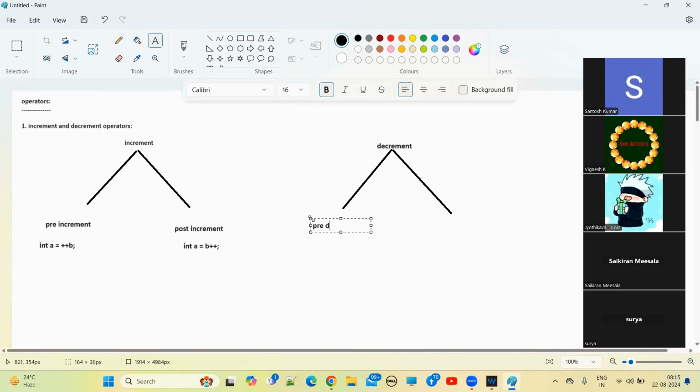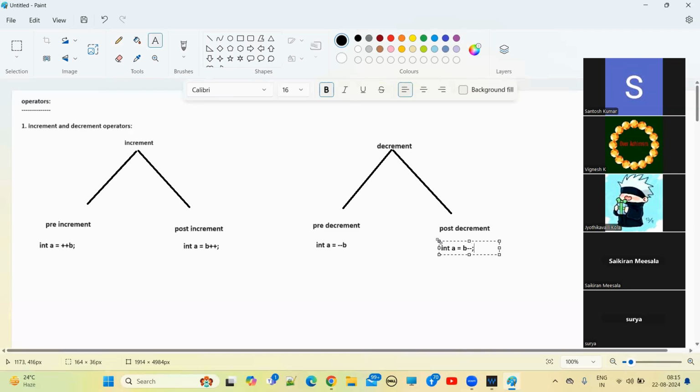Pre-decrement and post-decrement. Taking the same example, int a is equal to --b, this is pre-decrement. And int a equals b--, this is post-decrement. Okay, guys?